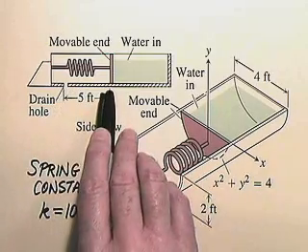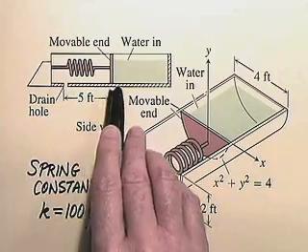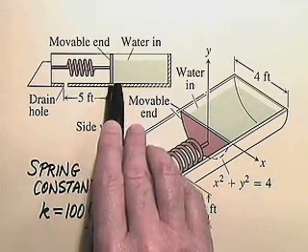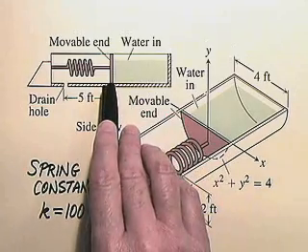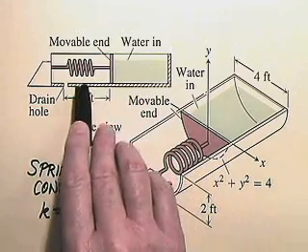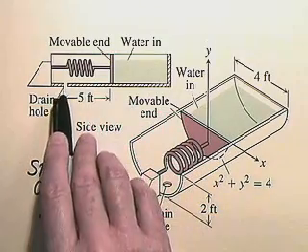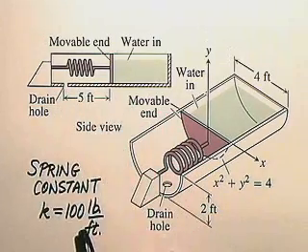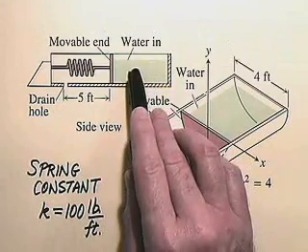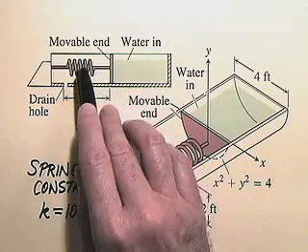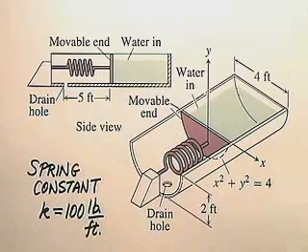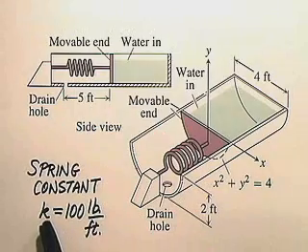Notice there's a 5-foot distance from the place where the plate is to start here. There's water in the tank. And so the question is, will this water in the tank push the plate back 5 feet and allow it to drain out? And of course, with water pouring in, the level's going to keep getting higher. The force on that plate keeps getting greater, pushing it back. Will it push it back far enough? We'll assume that the spring constant K is 100 pounds per foot. So let's look at our problem.